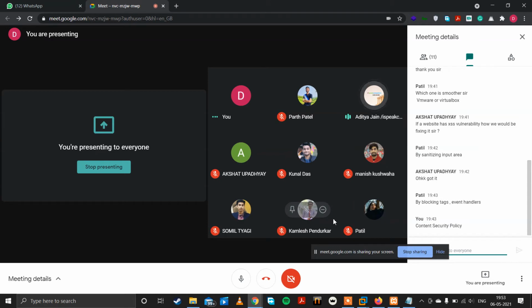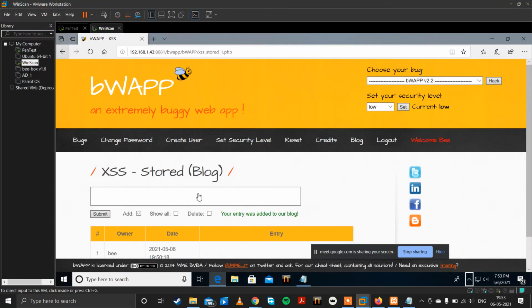Can you show that payload again? Sir, after you write that script bracket, do we need to close it with the less than or greater than sign? On that starting script, do we need to close this?